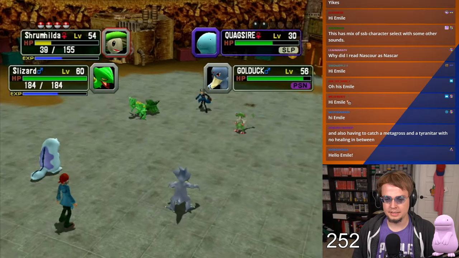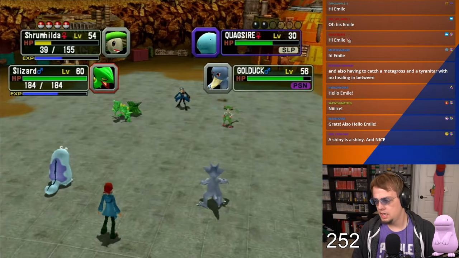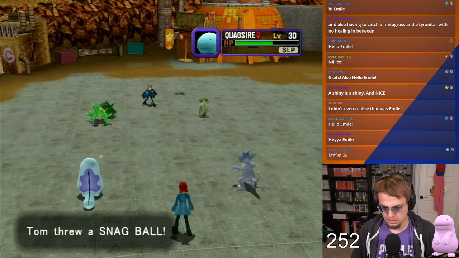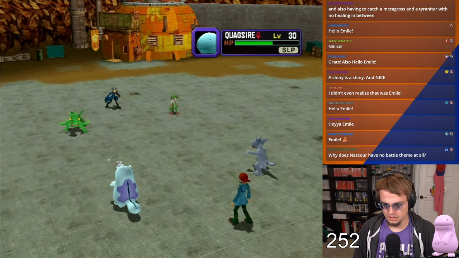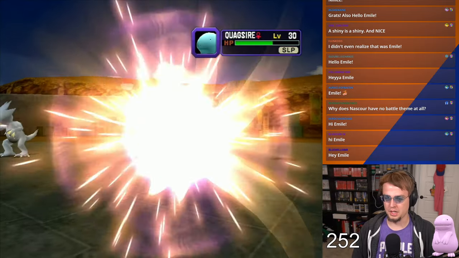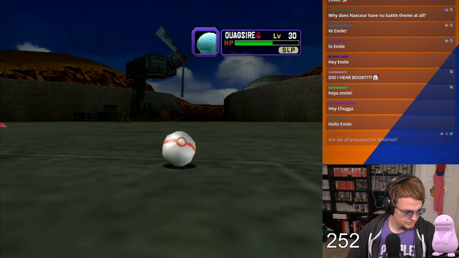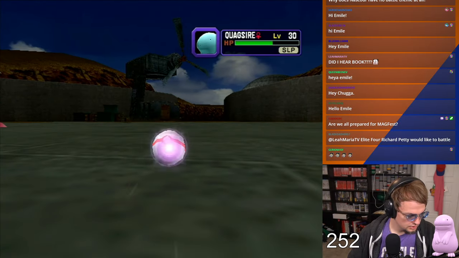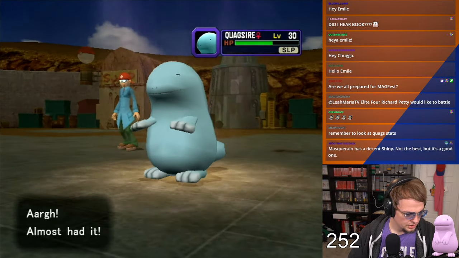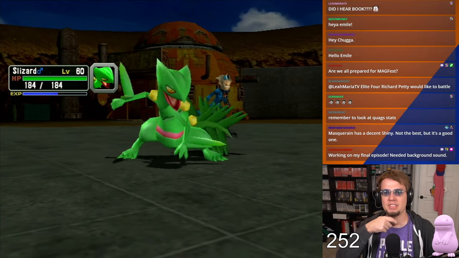What's going on, Emil? I highly doubt this ball's gonna take, considering how high Quagsire's health is right now. Damn it. There's the prediction. Working on my final episode, needed background sound. Nice.